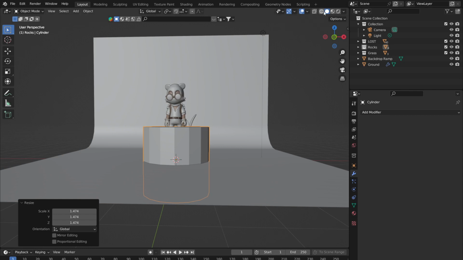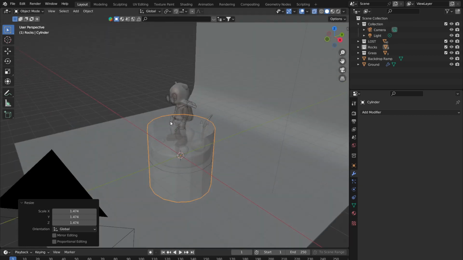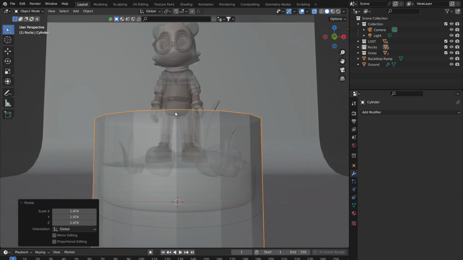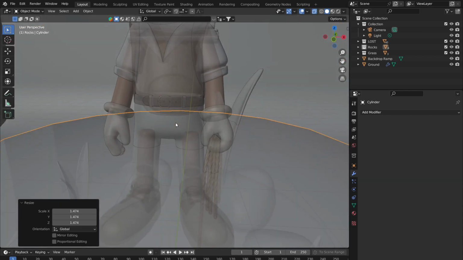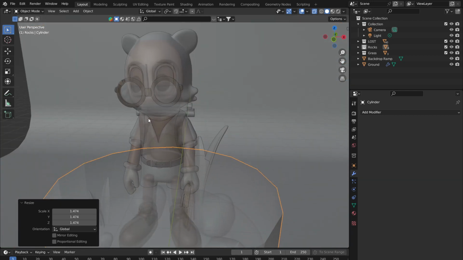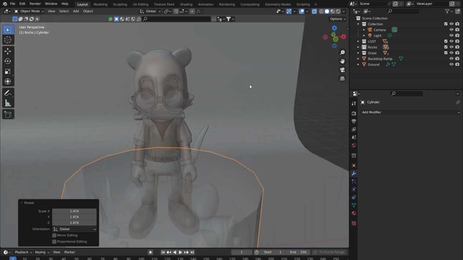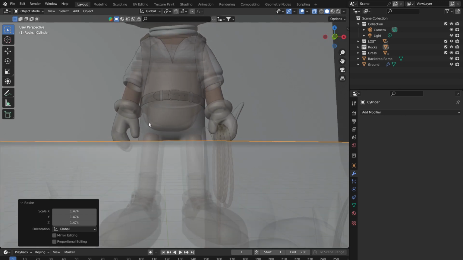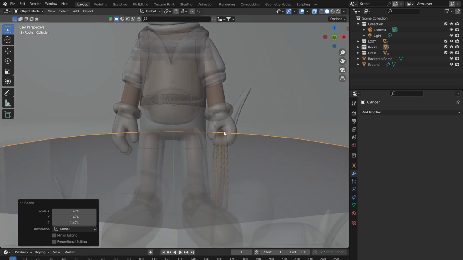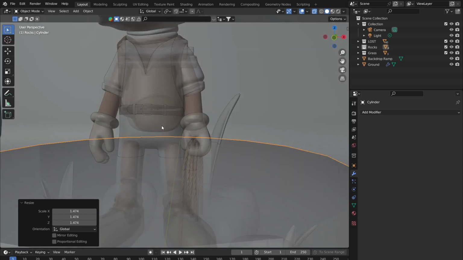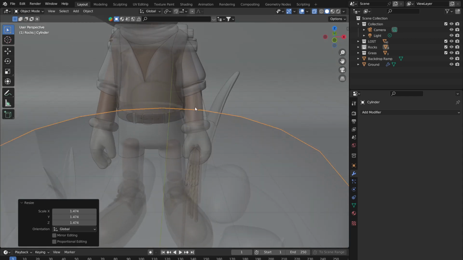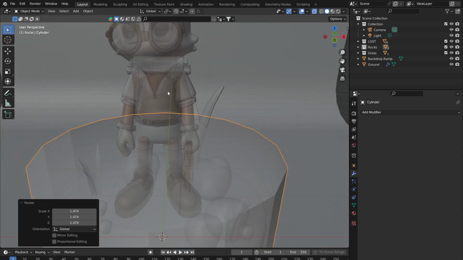But if we go up here, the one next to wireframe, which is the little globe with the wires, over here is the X-ray mode. This will make it so you can see through any object into any other object. So you see it looks a bit weird because I can see all the detail behind the various meshes for my character. I can see that he currently has no underwear on here, and his legs don't go into anything, and his arms are here between the sleeve and all that sort of stuff.